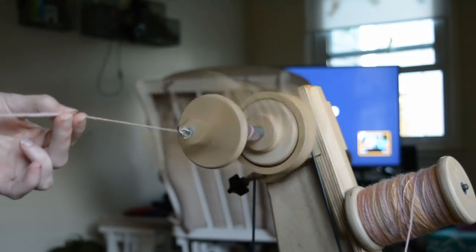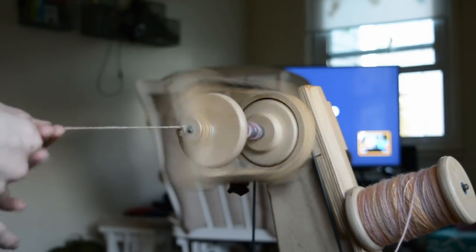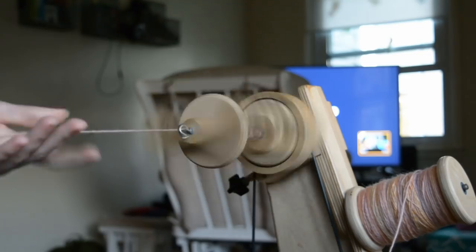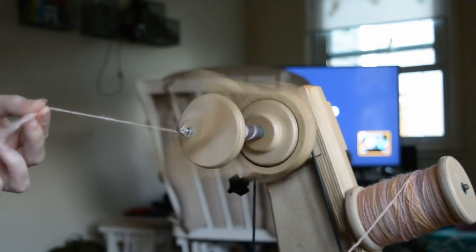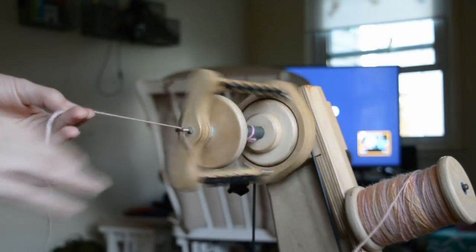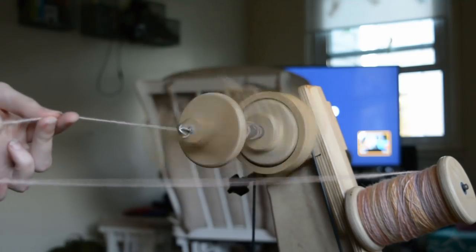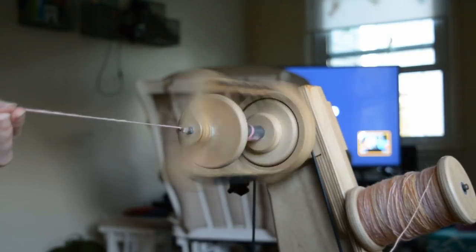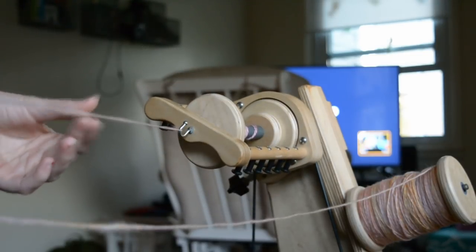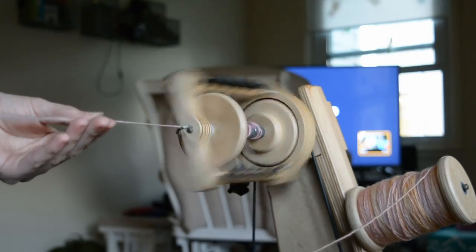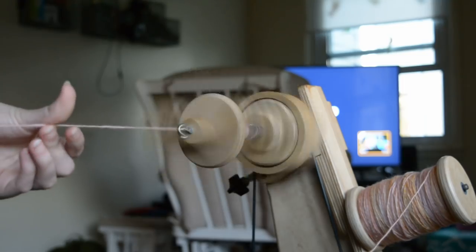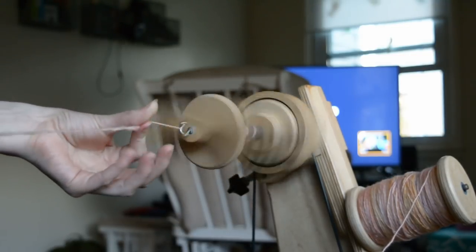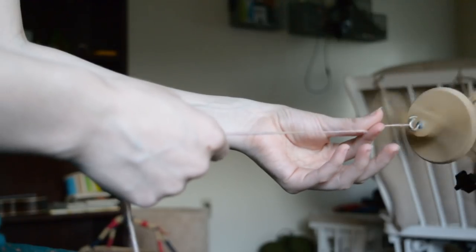So I discovered a few hacks along the way. And here in this first clip, you can kind of see some of my initial attempts. So first of all, I kept the plying settings on my wheel. So I was at the middle whorl and I had a fairly intense tension rod setting. Now this caused me two problems in that one, the tension wanted to rip apart the fiber when it was in its untwisted state. So that was problematic, especially on these thinner parts, because this is a fairly thin yarn. Two, without the fast flyer action sending twist into my yarn pretty rapidly, I wasn't able to get enough twist without essentially breaking it and accidentally drafting it even thinner than it already was.